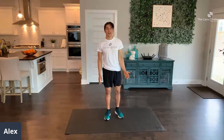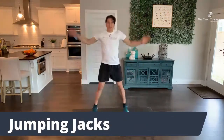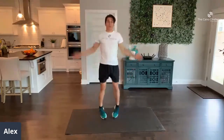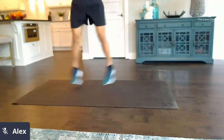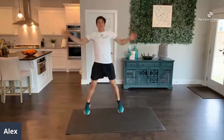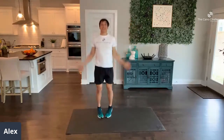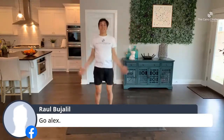Now that we've finished our Romanian bends, we've got jumping jacks — 45 seconds. Simply put your arms up, back to center. I love jumping jacks; I use them for warming up even for my lifting or running. They're so easy to do and you can do them anywhere. 30 seconds. Try to get in as many as you can. 5, 4, 3, 2, 1. Time for a rest, everybody.